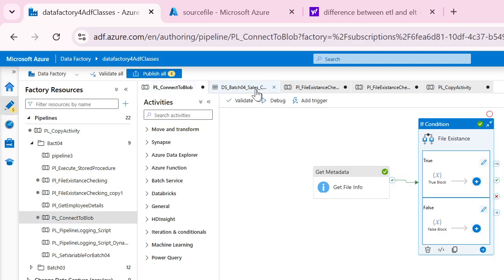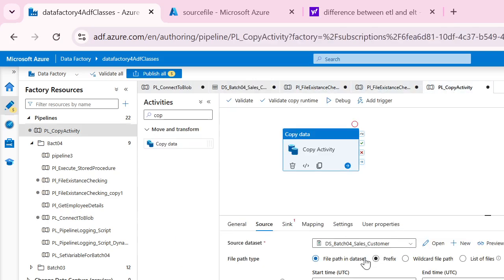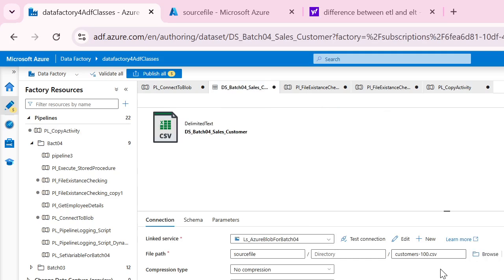Okay, I have selected this. See what I am doing, I'm changing this dataset to this file. Earlier, in the if activity, I created this dataset to connect to the container. Now I'm directly connecting to the file because I need it here. If I save this, wherever we use this dataset, it is still pointing to this 100 customers file only.